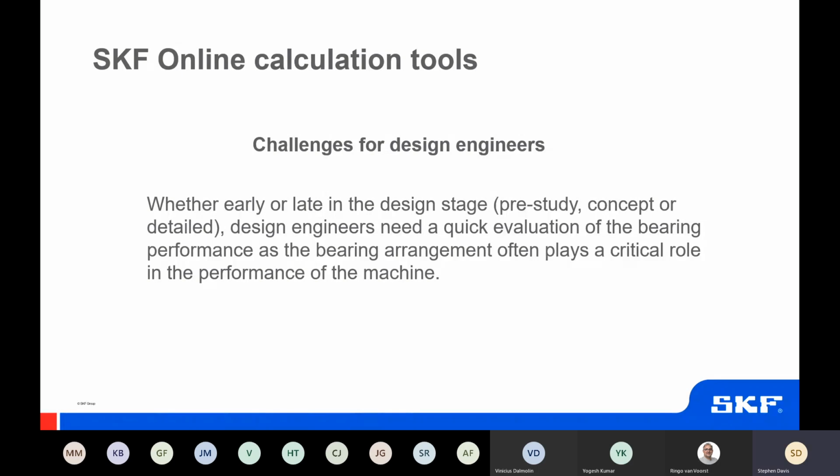Having worked with them, it's clear one of the challenges we see the design engineers face is the pressure of having to design a robust yet cost-efficient machine. And at the centre of most of these machines are the bearings. Therefore, in order to do this, they need to know exactly how the bearing arrangement will perform. And this is where SKF's options of online calculation tools can help, allowing them to quickly evaluate the design of the bearings and their field performance based on relevant application requirements and operating conditions, so they can reach an optimum design performance early on in the development.